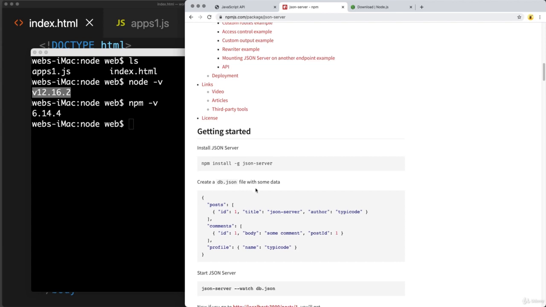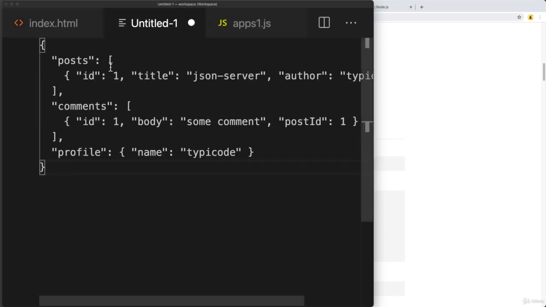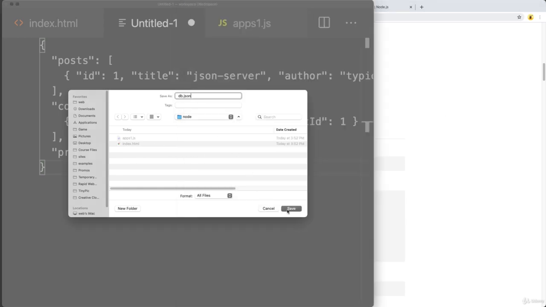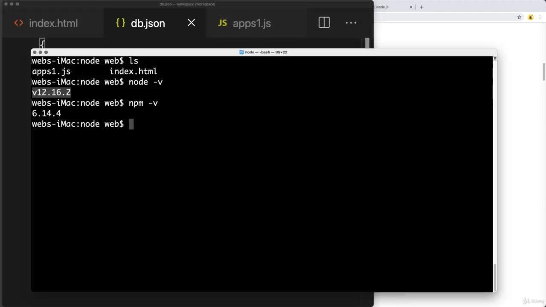They do have a sample of a db.json file. So you can create that db.json file in order to set up your database. I'm going to start out with the default JSON file and open up the editor. I'm going to just create this in the same folder directory that I've got the index.html and the apps.js file. So just create a new file, paste the data, and then this needs to be saved as the db.json file. So go ahead and save that, and then we're going to be accessing this with the code.